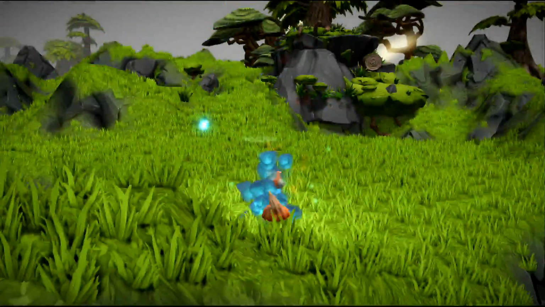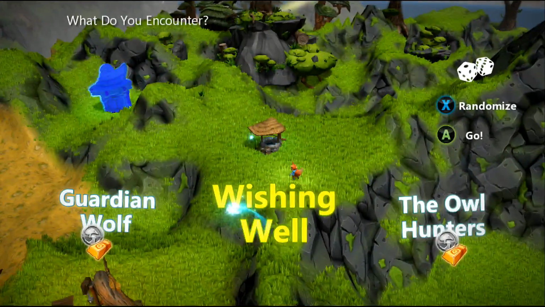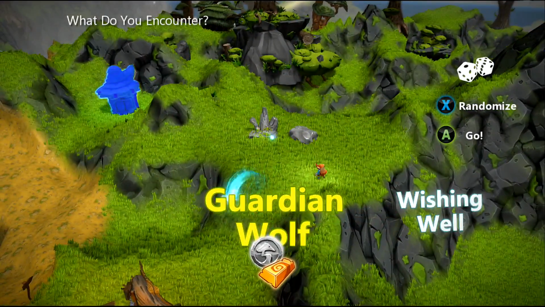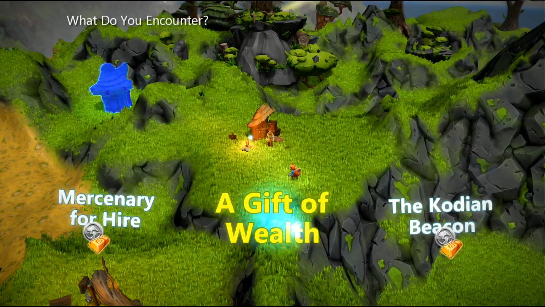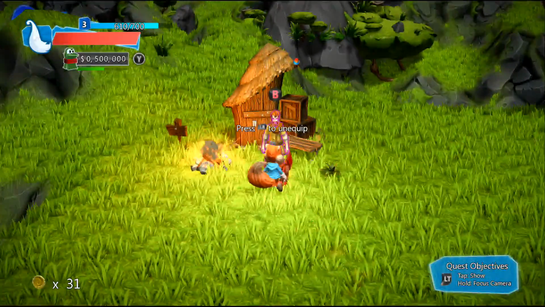Alright, what do we got here? What surprises has your wishing well uncovered, hero? Guardian Wolf. See, this stuff you have to buy, and it's just like, a friend with deep pockets? Okay. It's not your fault people want to give you things.